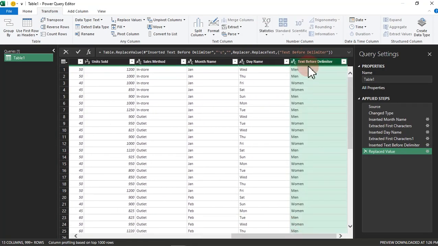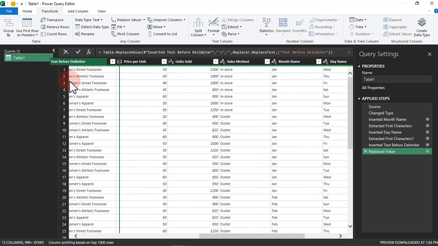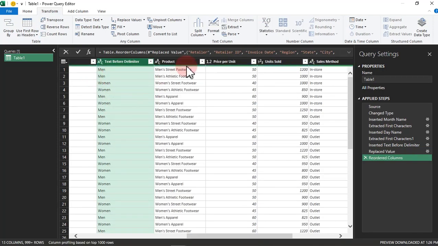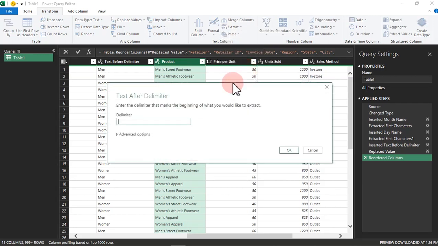All right, it is time for me to transform this one here. So what I'm going to do now is make sure I move this. You can move this to wherever you'd like to have it. I'm going to have it right here. Under this one now, I want to transform this, and I'm going to go to Extract here. So we used text after, we used text before, and now we are using text after the space.